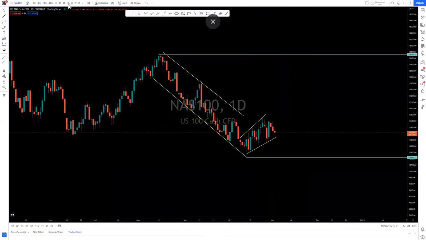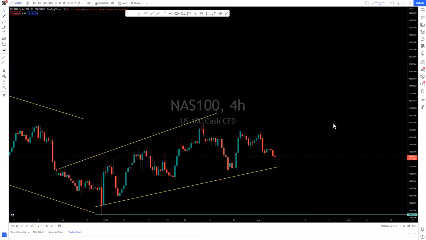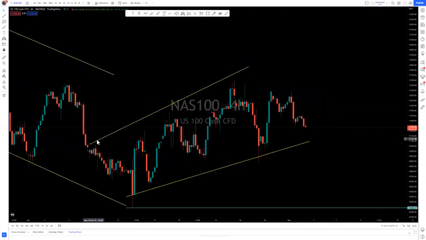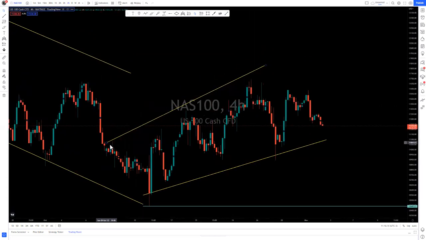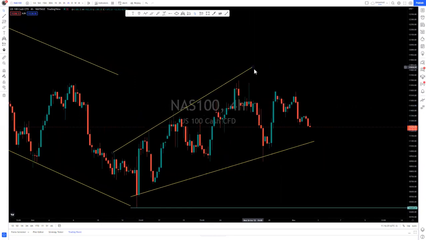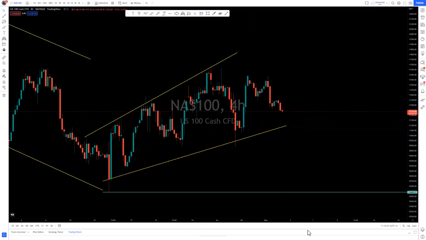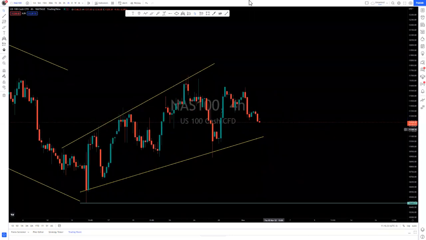So now we're going to the 4 hour. On the 4 hour, that's when you can fix your trends. So your trends can be nice, or they can be not so nice. How does the market move, guys? Impulse, correction, impulse. Okay, it's fine.